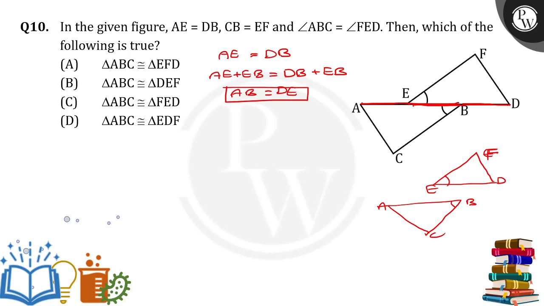So we have in triangle ABC and triangle DEF, AB is equal to DE. We have proved from the first figure. Next, it was already given angle ABC is equal to angle DEF. These two angles are equal. And already given CB is equal to EF.